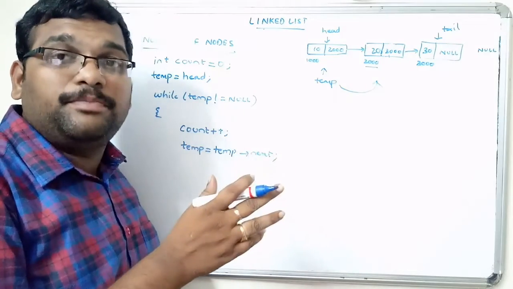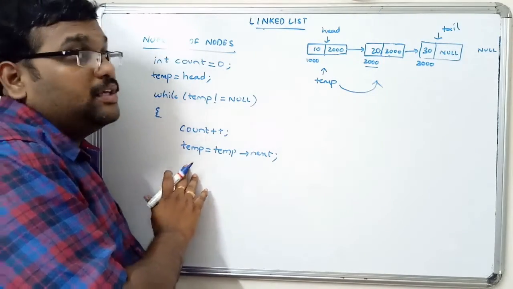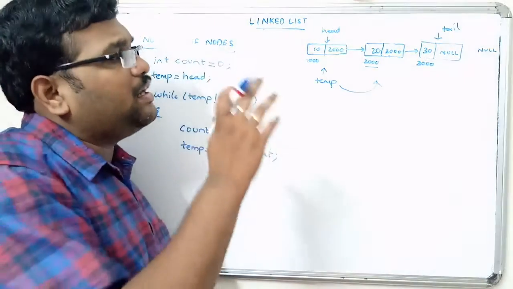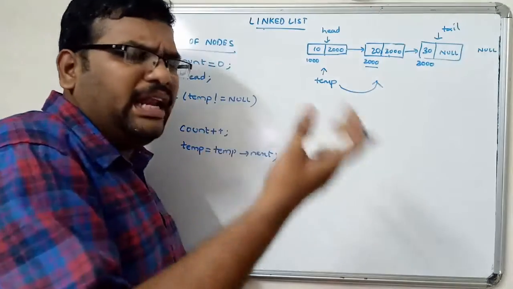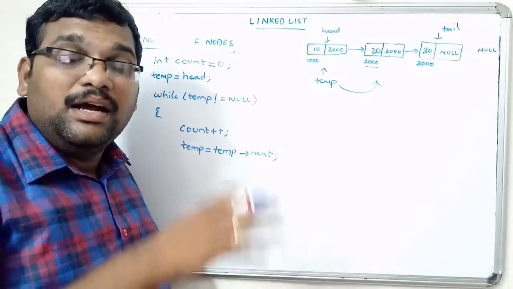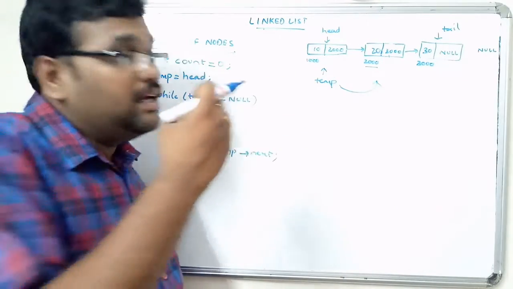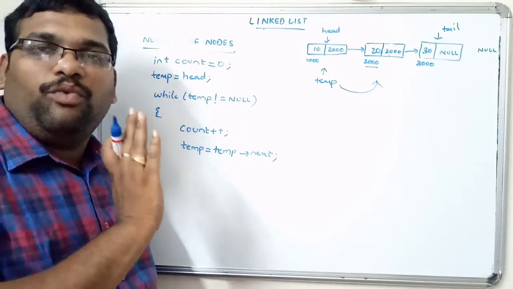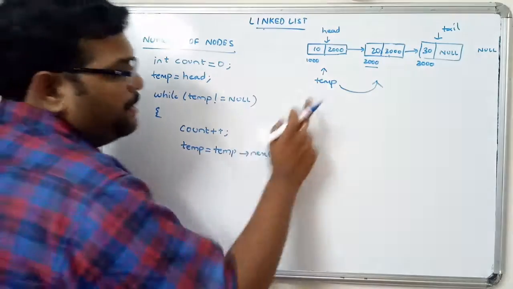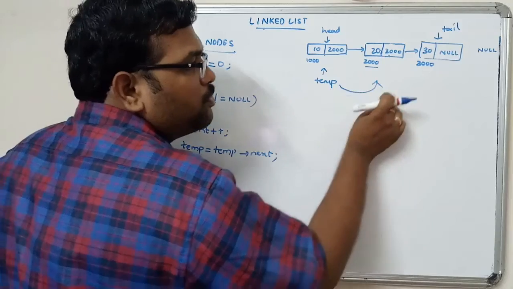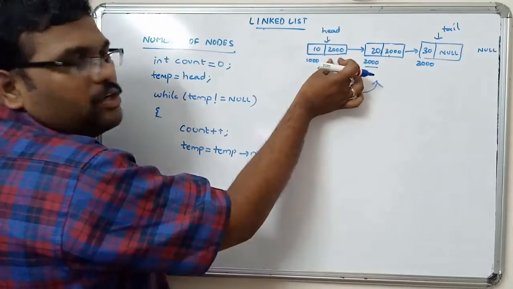If it is contiguous memory locations, which we use in arrays, simply we can increment the temp value, right? So there is no rule that all the nodes should occupy contiguous memory. An element can be stored in any memory location, but that memory location address will be linked to the present node. So that's why in the linked list we are establishing a link between one node and another node by using this self-referential node, right?